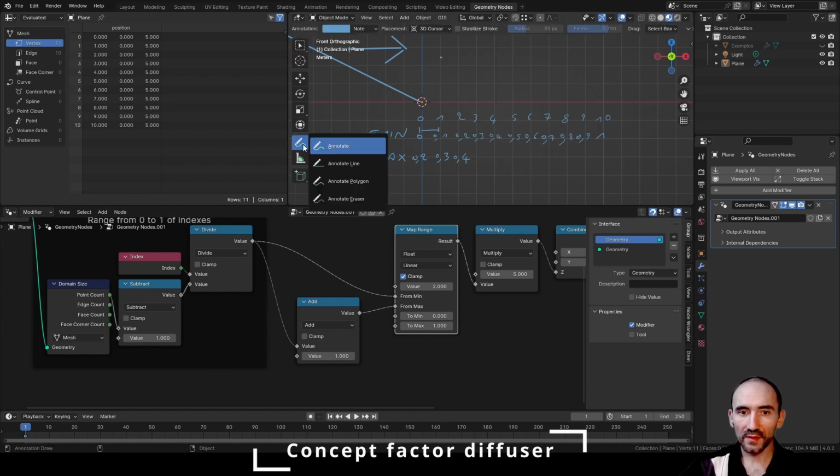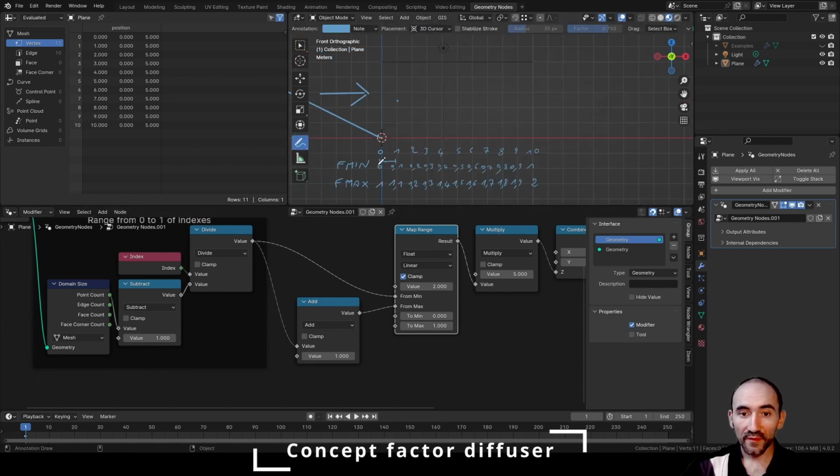Because if I set here the value I mentioned before, but with 1 in this add, I have here these values. As you can see, I have 0 plus 1 equal 1, 0.1 plus 1 equal 1.1, etc. And as you can see, for the first point, if I set 1, I get only the final position for the first index, because 1 is the value of the from max, but not for the next and the next. And as you can see, this value is inside this range and it's not equal to the final value.